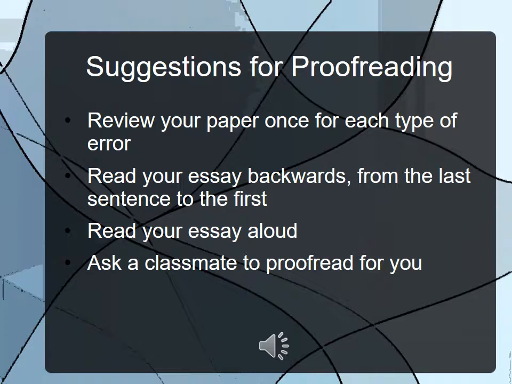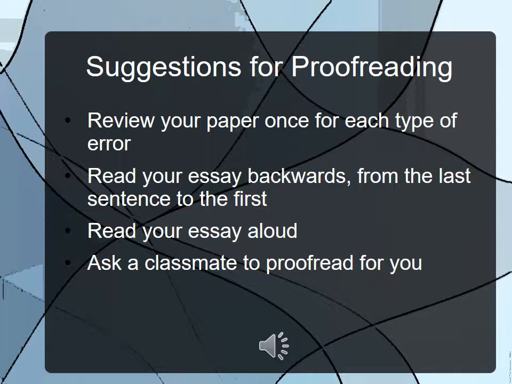Proofreading or editing your own work is best as a team effort. If you have someone helping you, you'll have a better chance of doing it, because if you make a mistake and you don't know the right way to do it, how can you find out what was done? However, usually our mistakes are careless, so when looking to fix your paper, don't try to fix every single mistake all at once. Read through as much as you can until you find one mistake of a certain type, and then look for the next mistake, and the next mistake, until you make it through the whole paper.